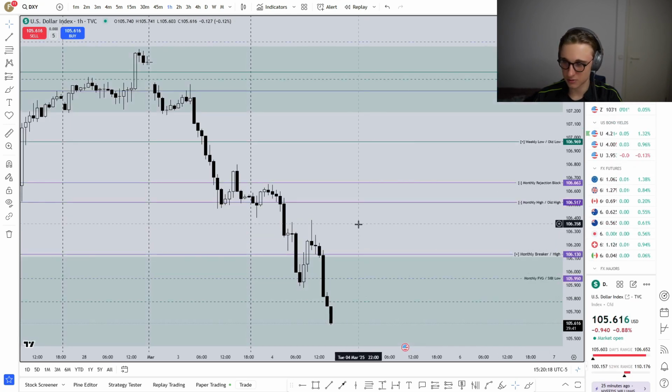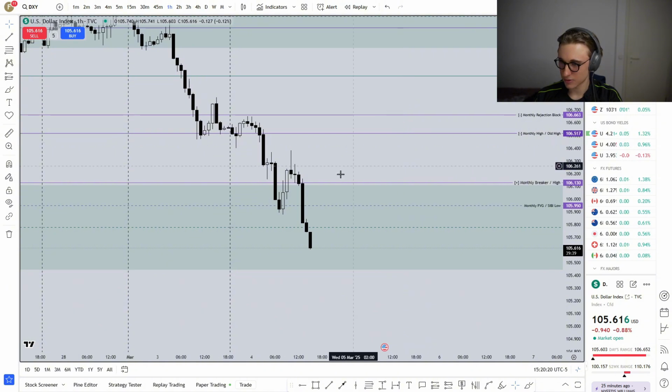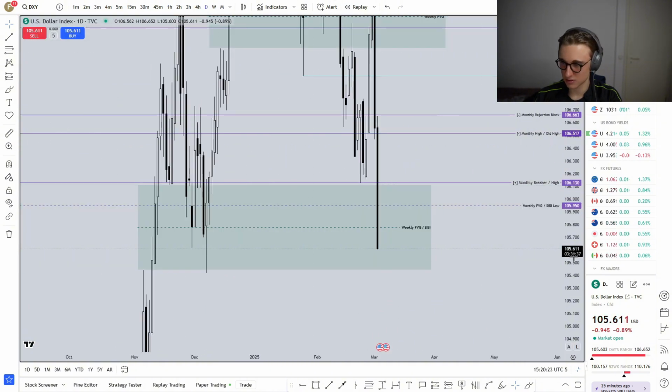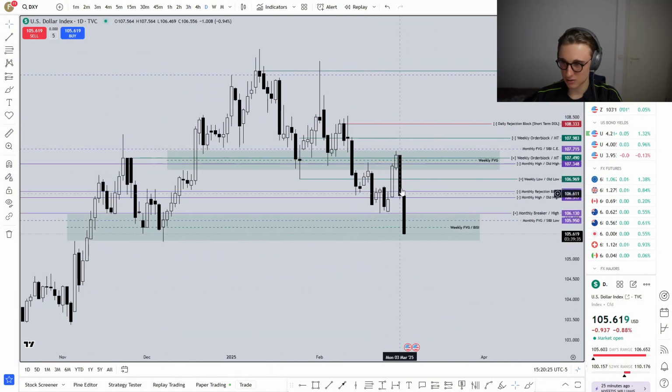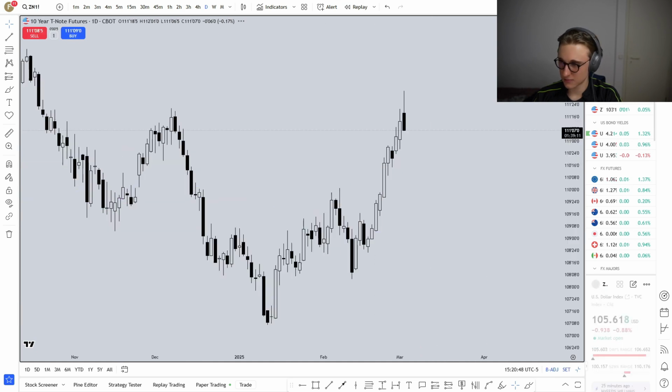We were 12 minutes into the video. Hopefully we can keep it at 15 minutes or so. DXY just sold up massively, beautiful. We anticipated this being a manipulation at the end of the month. Distribution, run up into a bearish order block, sells off very, very nicely. And we have hit our near-term objective, which we outlined in the weekly outlook.